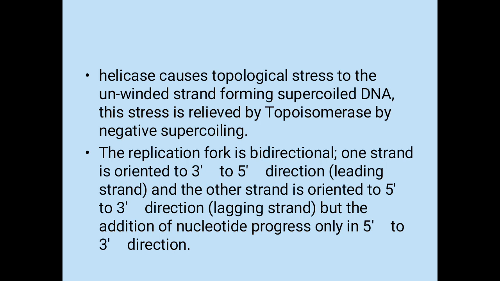Helicase causes topological stress to the unwound strand, forming supercoiled DNA. While unwinding the DNA double strand, it causes supercoiled DNA. This stress is relieved by another enzyme called topoisomerase by creating negative supercoils in the molecule. The replication fork is bidirectional as the DNA strands are anti-parallel to each other. One strand is oriented in 3' to 5' direction and the other strand is oriented in 5' to 3' direction.